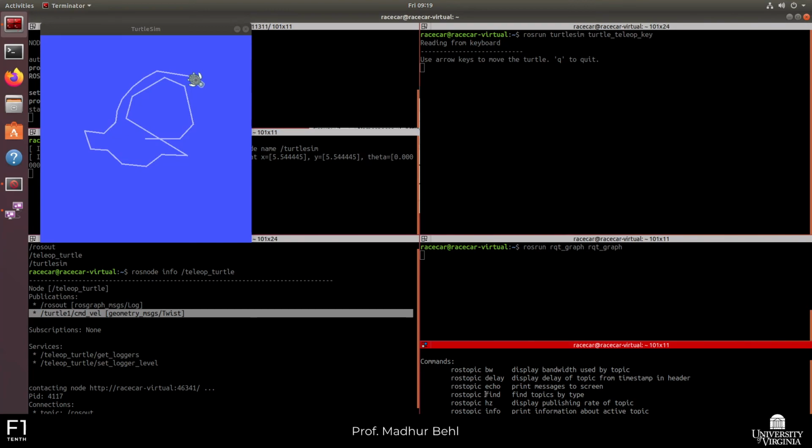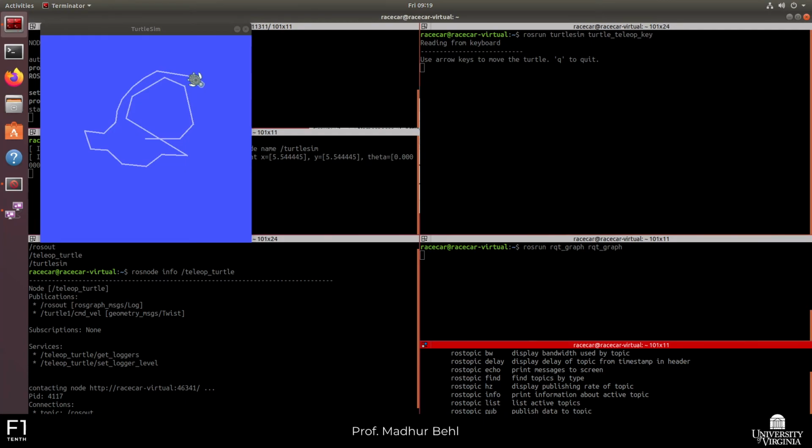And so we've already seen a lot of them. We've seen rostopic hz, we've seen rostopic echo, info, list, type, pub. So we've seen almost 80% of what's possible with rostopic. But the point is, you don't have to remember all of these. If you have forgotten what features are supported by a particular command, just type out rostopic help, or the command followed by help, and then ROS will tell you what it accepts.